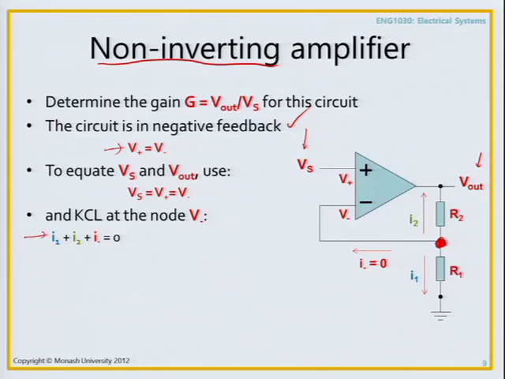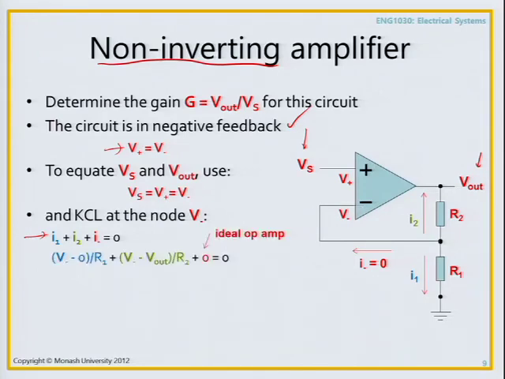You could work it the other way around. You could say all the currents coming in. I've just purely chosen to say all the currents coming out because that's the way I like to do it. You don't have to do it that way. The results will be the same. So KCL at this node V minus. This is one bit which can make people go, huh? This is V minus, yes, but also this is V minus because it's connected directly to the wire, right? So when I'm referring to V minus, I'm talking about here, not here. Just makes things a little bit easier.